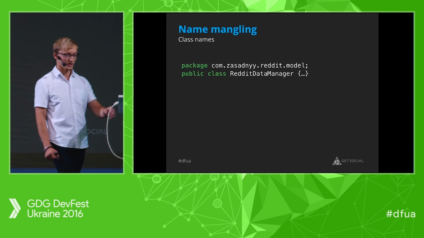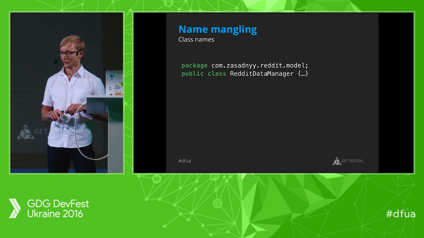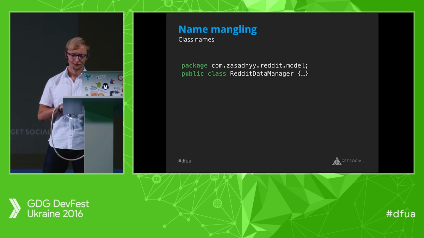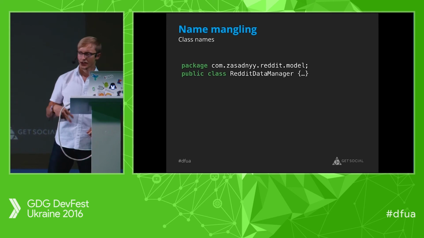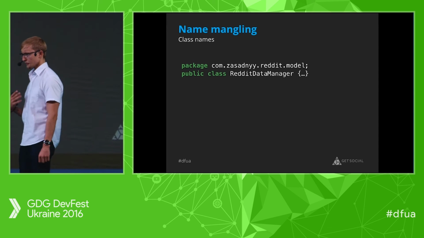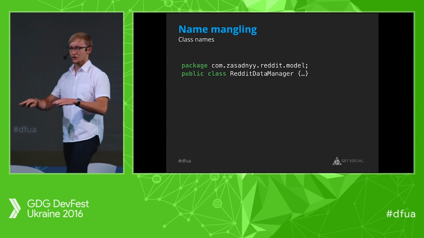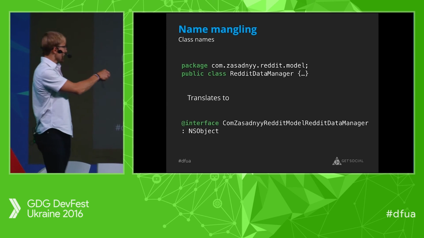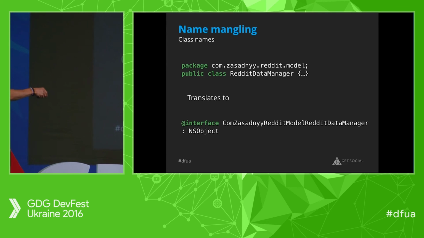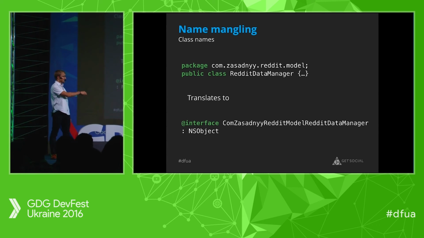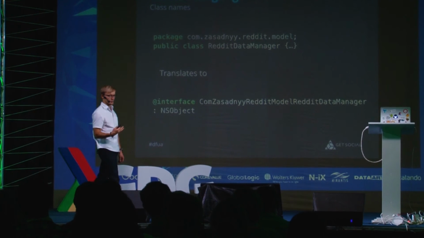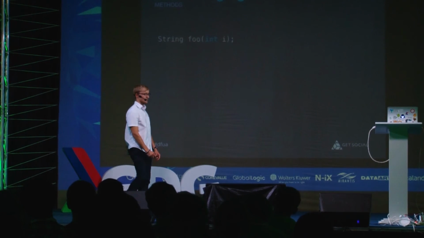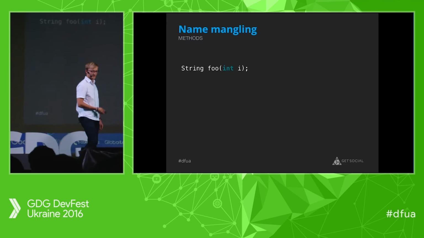Now let's talk about the pains of development on the Objective-C side. As you know, Objective-C doesn't have namespaces, packages. So the only way to distinguish between classes after cross-compilation is name mangling. So if we have our class in a certain package in Java, on the Objective-C side, this package should be prepended to the class name. As you can imagine, on the Objective-C side, it's not very handy to use. But we can help as developers. Oh, by the way, with methods the same thing happens.